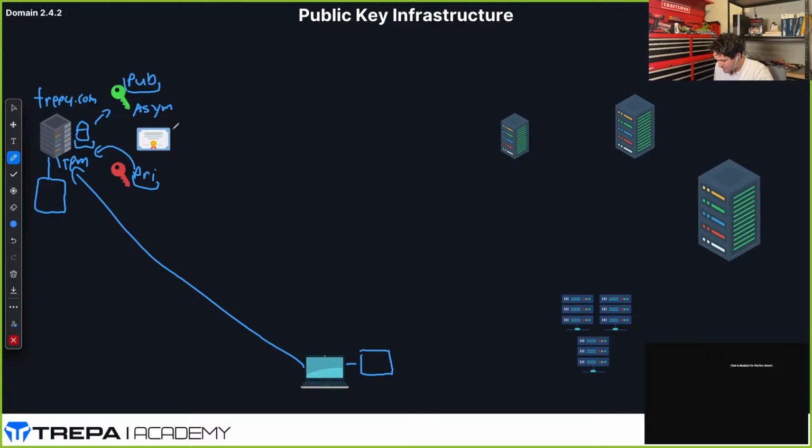So once I have that, then we're going to do what's called a certificate request. And we're going to build what's called a CSR, a certificate signing request. So we're going to choose an intermediate CA and a root CA to go get our certificate issued to us. In that CSR is going to be domain information, our public key, and our OU information, like our domain, things like that.